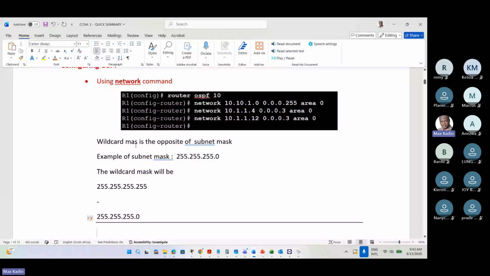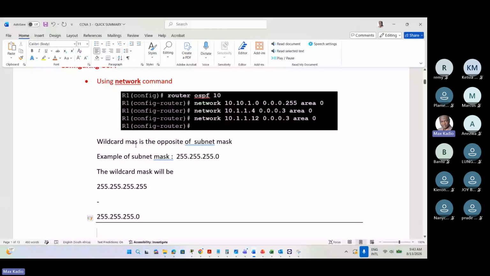Then you do 255 minus 255, it will be 0. 255 minus 255 is 0. 255 minus 255 is 0. Then 255 minus 0 is 255. See? So this is what we call the wildcard mask.